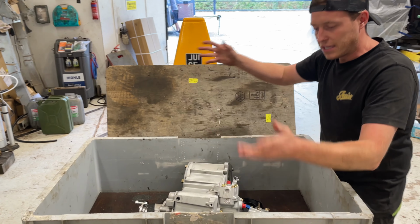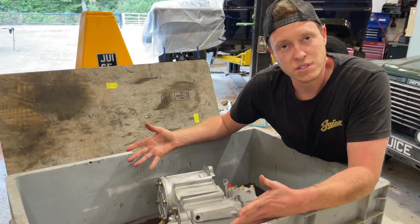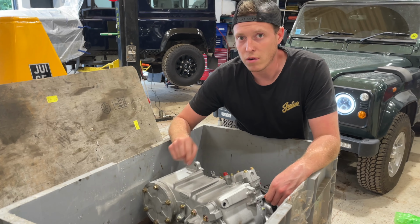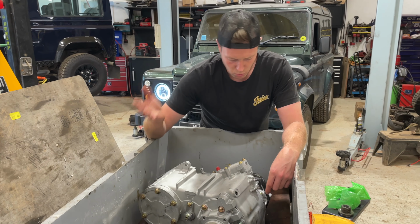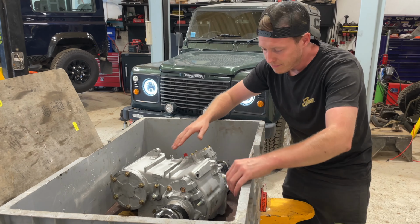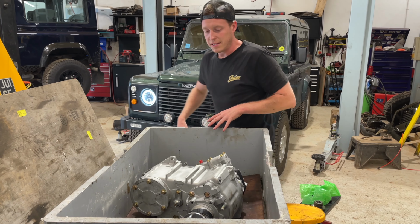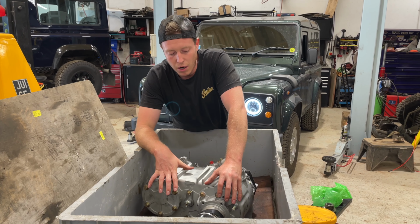we also have sent straight from Ashcroft the LT230 gearbox, the transfer box, which we would find in the Defender, but we've dropped the ratio down to a Discovery 1 ratio. Now it's going from 1.410 to 1.211, I believe. There is a sticker somewhere. 1.211.